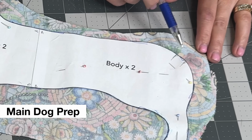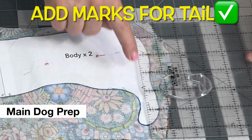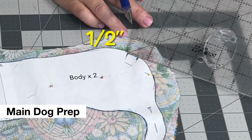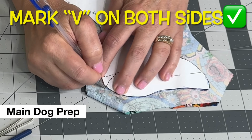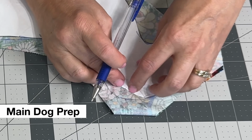So you've taken the pattern piece and laid it down onto 2 right side together main fabrics. Then you're going to add the tail marks, just like I'm showing here with my ruler visually, and it's about a 1/2 inch space there. I changed this part of the construction because the tail needed to go inside that seam allowance, so that way it was not hard to sew that on.